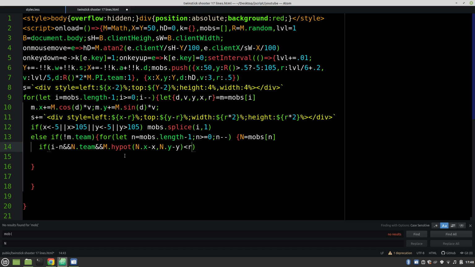Actually, no, that's of mob I versus or plus n dot r. Okay, and I think that works. So if that happens, we splice out the mob. Nice and easy, but then we have to remember, if n is less than I, we would subtract 1 from I, keep our spot in the array. Otherwise, we just use the normal I and then splice out 1. Oh, okay, remember the splice.